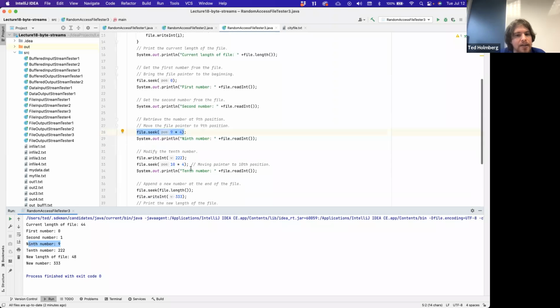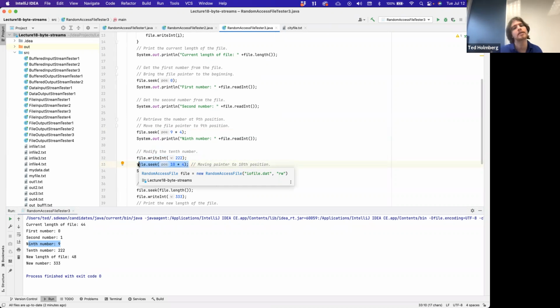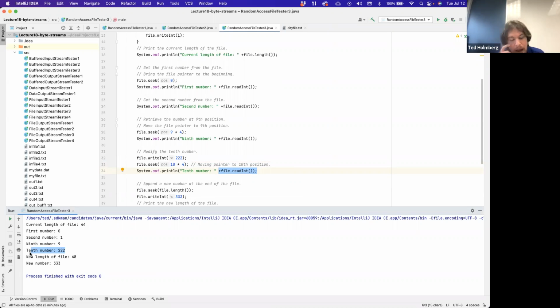Then if I want to modify the 10th number, since I've done a read here, I've changed the file pointer on line 28 and then read. So technically my file pointer is now at number 10. If I do a writeInt here, I'm going to overwrite the 10th number. After I overwrite, I change the file pointer using seek with that same trick: I take the number of bytes, which is 4, and multiply it by the element number I want to grab, which is the one I just overwrote, the 10th element. When I read that element now, it is going to be 222. So you can see how I can randomly access any location in my file and overwrite or read from it.